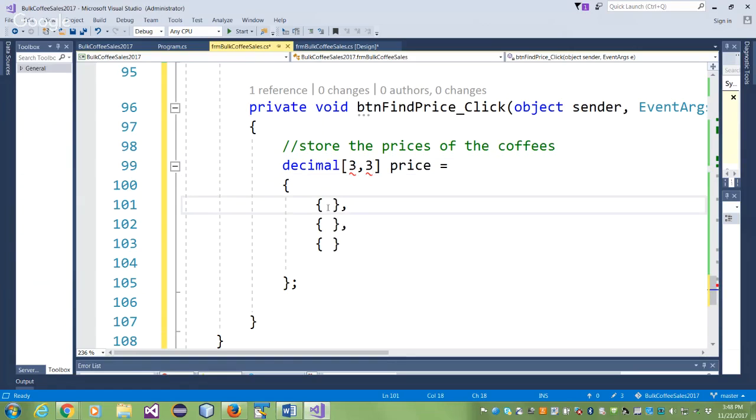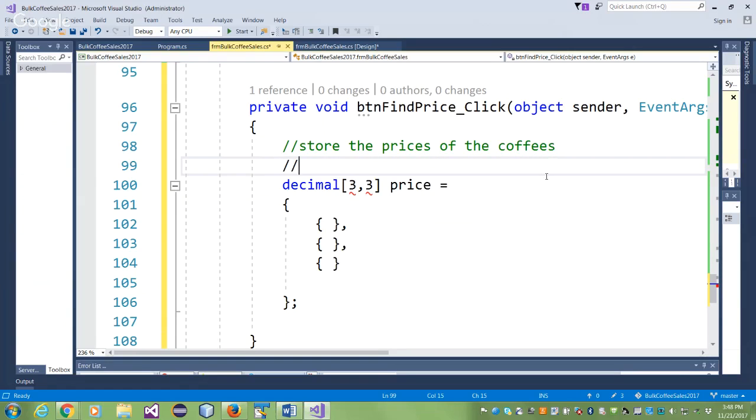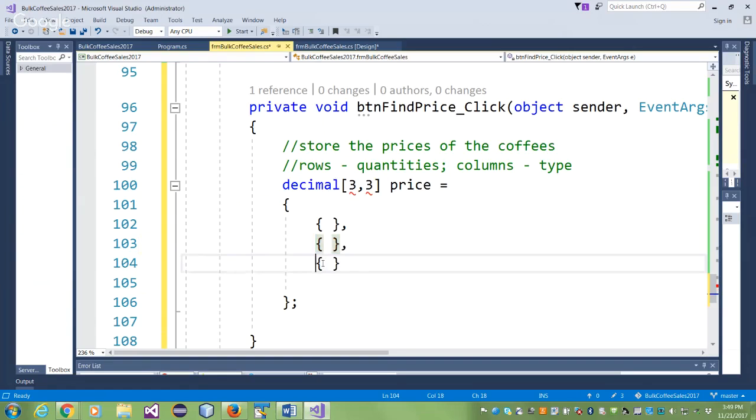Now, what does it say? It says the first line. So in rows, I am saving the quantity, right? So row wise, I want to put it, otherwise I'll forget. Rows are for quantities and columns are for types. You know what rows and columns are. Rows run horizontally and columns run vertically. Okay, so the first row represents quarter pound. The second row represents half pound. And the third row represents full pound. Okay, so that's where I have said rows are quantities.